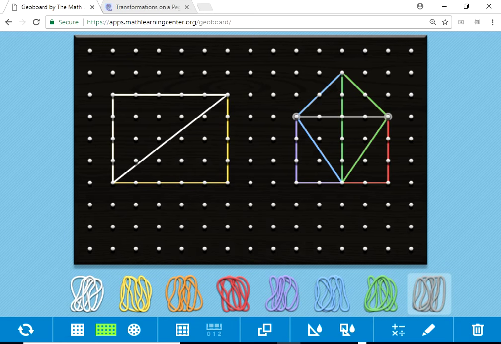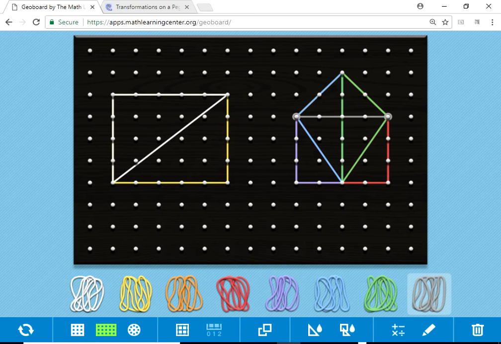Now, to find the perimeter of this right here, you will have to use the Pythagorean theorem because now we know that this is 2 and that is 2. So we need to find this side here, which would be 2 squared plus 2 squared equals c squared. So this would be the square root of 8, or it would be 2.82. So we know that this is about 2.82 plus 2.82 because these two triangles are congruent.